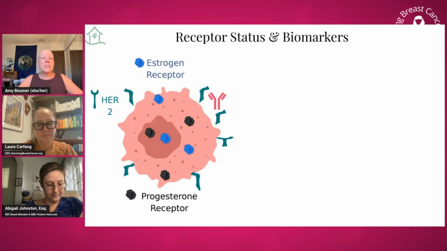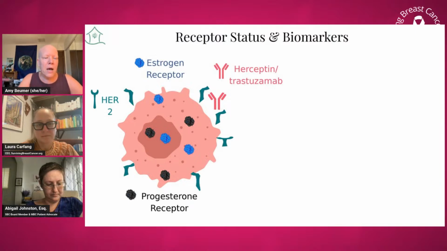All right, so let's talk receptor status and biomarkers. In breast cancer, there are 3 receptors that are really important. Sorry, these came out pretty wonky. But you're looking at a cell, this orange ball. The nucleus is like a darker peach color in the middle. The 3 receptors are the estrogen receptor, which are the blue balls inside the cell and inside the nucleus. The progesterone receptor, those are the black balls inside the cell and nucleus. And HER2, that got pretty messed up in the transfer, but those are these green little L things on the outside of the cell, because HER2 is actually on the outside of the cell.